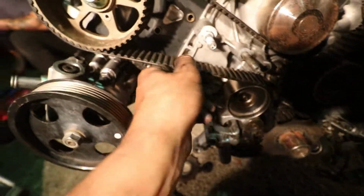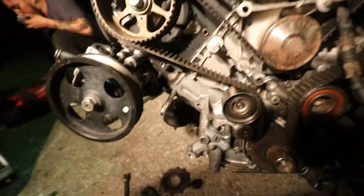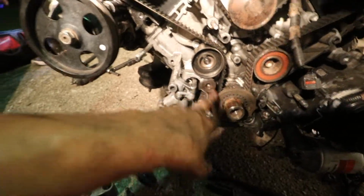All right, so we got it all tensioned now. Check this out. Hey, I got a wireless Cherry. So we got this all in. That's in. Now we just got to put on the crank pulley.